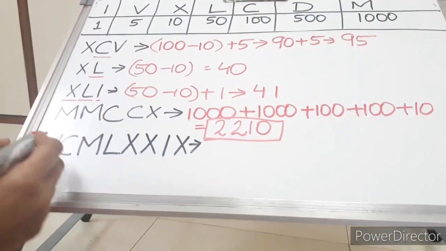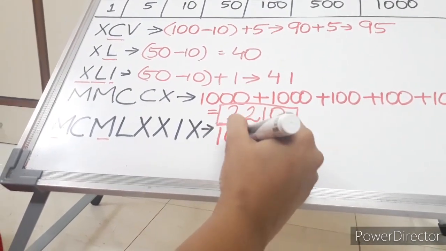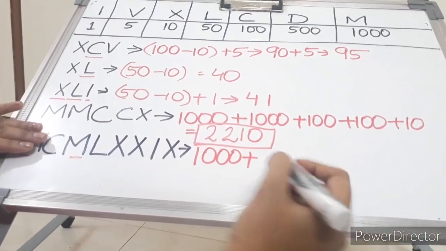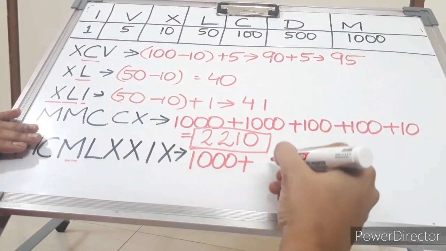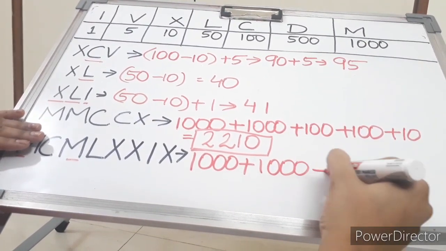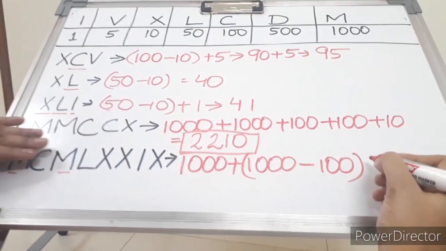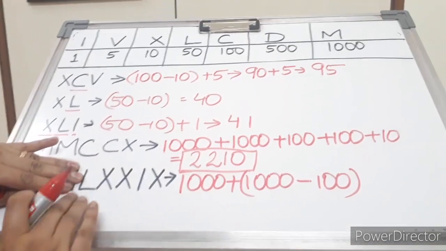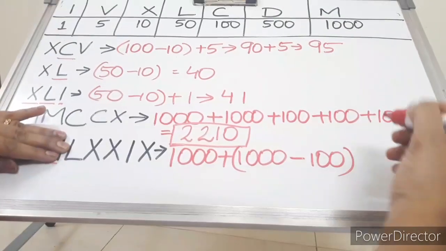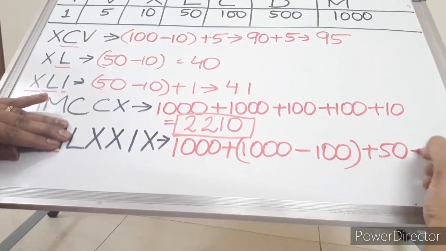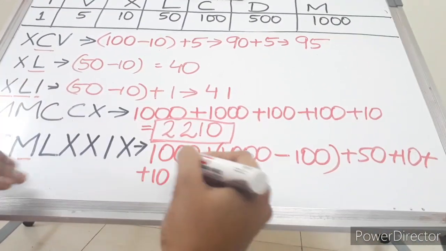Now again we will start here. Which is a greater value here? This and this. So first start with 1000. Now this is finished. Now you see here with this greater value there is a smaller value added to the left. Now what we have to do? Greater value minus, what is the value of C here? 100. This is the thing you have to keep in mind. Till here it is finished. Now see which is smaller, greater, you have to relatively check. This is again greater, this is smaller, which is in the right we will add. Plus 50 plus 10 again plus 10 till here finish.